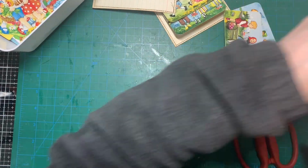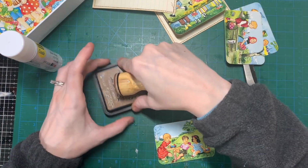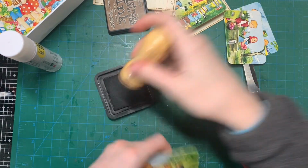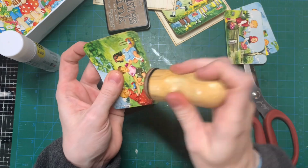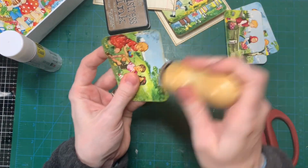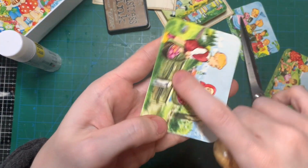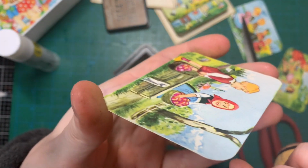That's better. And then I'm just going to do this real quick. And these have a little bit of texture. You probably can't see that on camera.